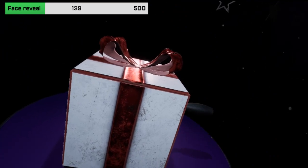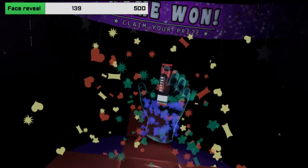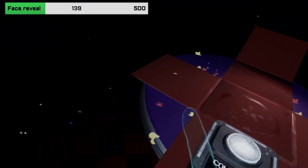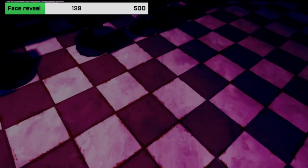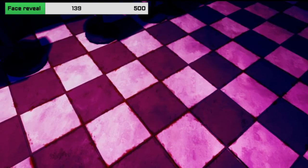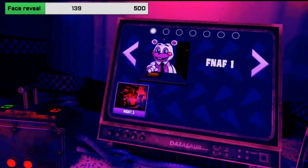That's one of them. Don't jump with me. Good. Butter for one. They got all the cool ass pokes. They're all cap pokes, though. Only leg. Be right back. I mean arm.